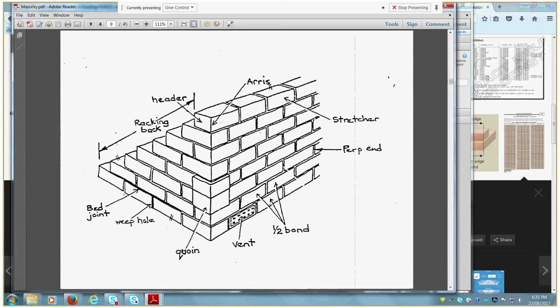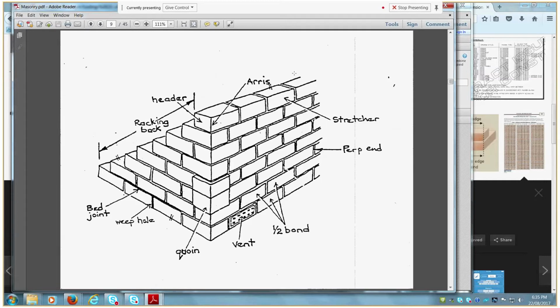Given the example here of a half bond. That's where we have our perpend joint directly above the centre of the brick. We'll go into different types of bonds later, and here we've got a breaking back. That's where you have a sloped end to the leaf of brickwork.